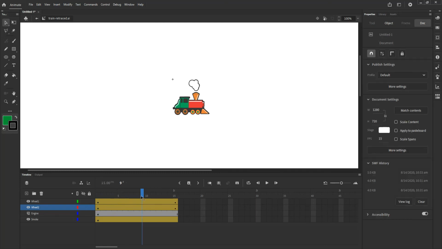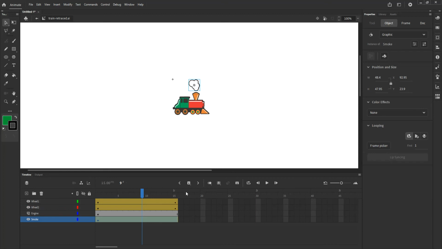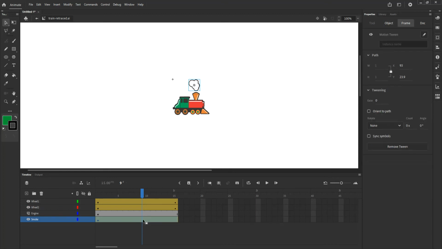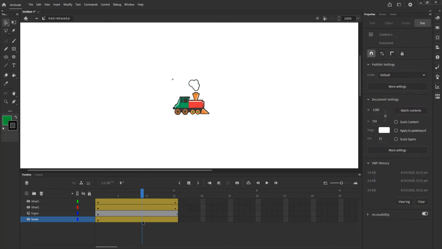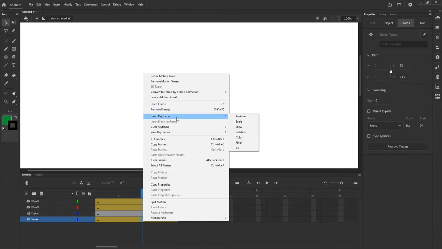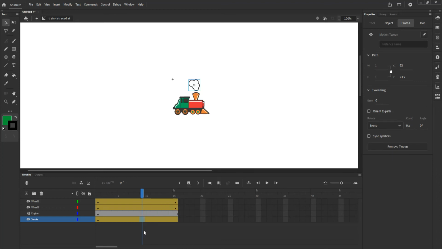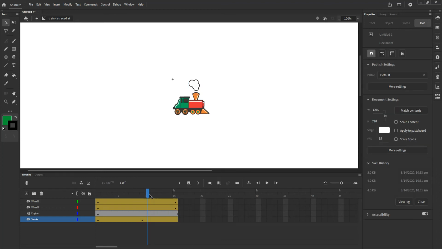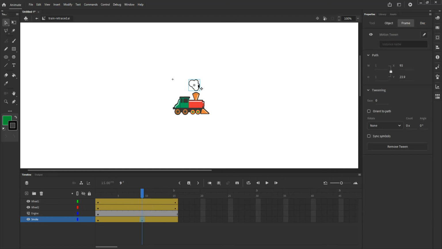So I'm going to go to frame 9 in this case. And let's start at frame 9. At frame 9, I want my animation to be where it's at, right there. So what I want to do is right click on that frame, just frame 9, and say insert keyframe all. That's what I want to do right now, so that it will create a keyframe for all the different transformation values that I can apply to that particular graphic at that point.